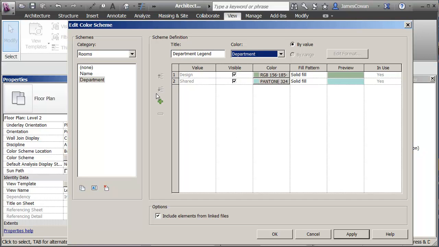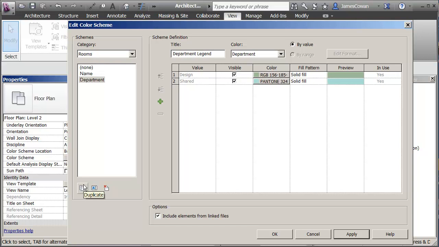It can look at the rooms, and if there is a value for department, it will assign a color to it. Let me do that again for room finishes.